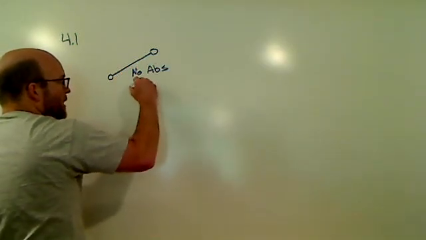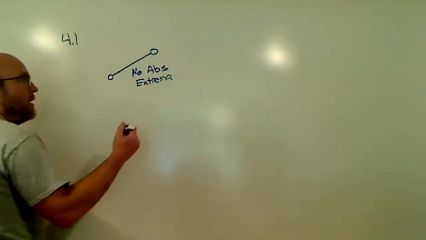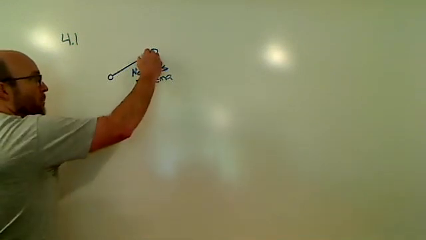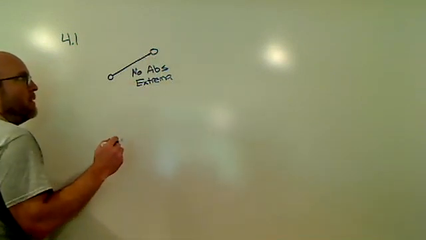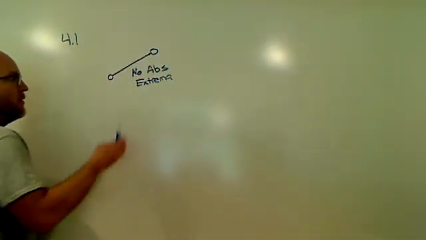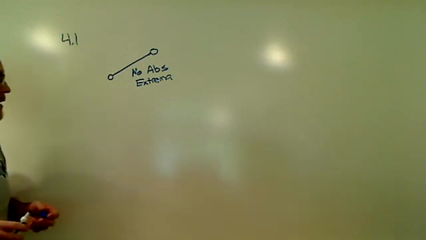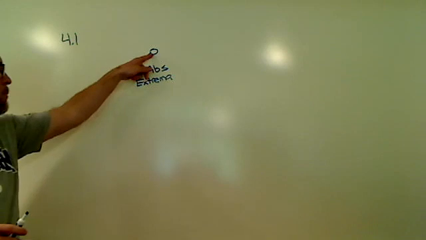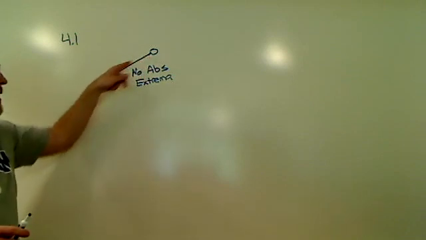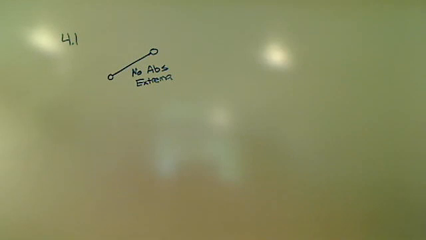There's no absolute extrema here because the points are not included. And you cannot look at this and say, well, even though that's not included, maybe that point right there is the absolute maximum. Because remember, there's always room to squeeze another point in between the hole and the graph. So you can move just a smidgen over and get a little bit higher. And so again, I said this earlier, but we didn't have a good visualization here: if you have open endpoints, you don't have to have an absolute maximum or an absolute minimum. That's why we've been working with our filled in endpoints with all the examples that we've done so far.